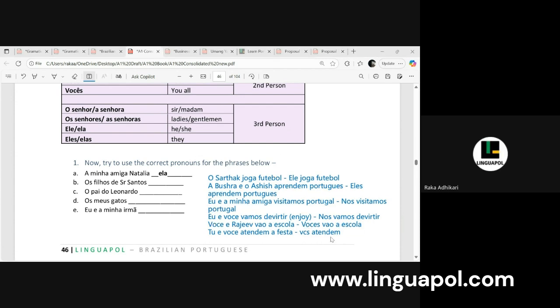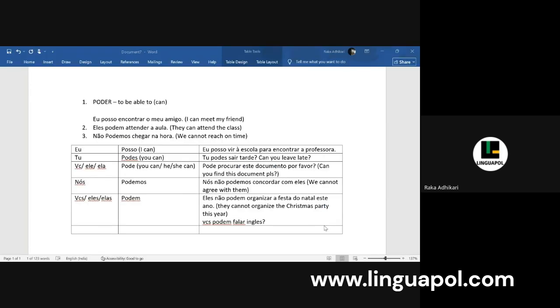Any other questions, anyone? Okay, so just like we did in the class, similarly, I will send you an exercise where we will have some nouns like this in the sentence, and you have to replace those nouns with a pronoun. You have to find out which pronoun will be perfect for that sentence, and you will replace the noun with the pronoun. So I will keep it till here today. I will wind up the class.